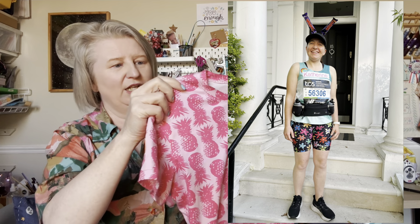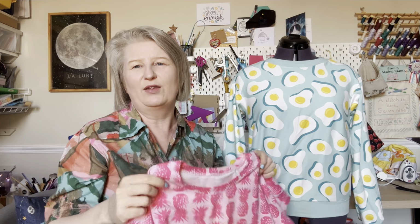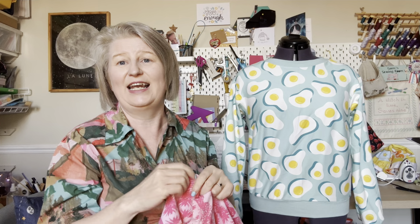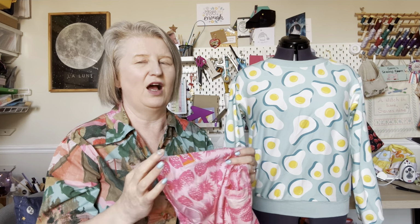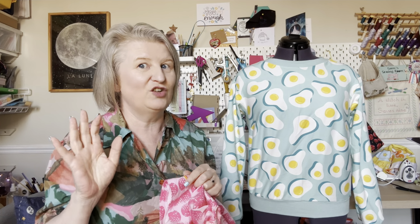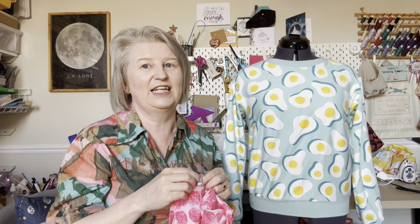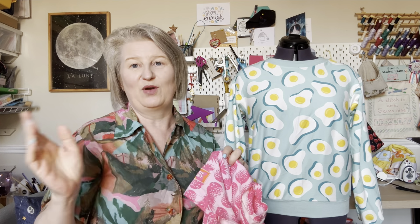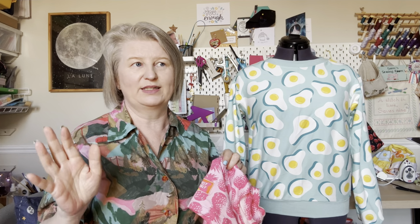For our t-shirts, I used the Tilly and the Buttons Tabitha tee, because it's a bit of a tried and true, ladies fit t-shirt. I secretly tried to figure out what Tilly and the Buttons size everybody would be, and made them their appropriate sizes. I'll pop a picture of all 3 of us wearing them. I think I did a really good job, because everybody's fitted well for the day. So yeah, I was really, really pleased with that.